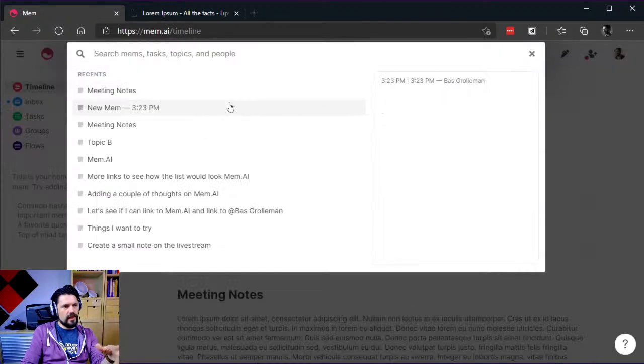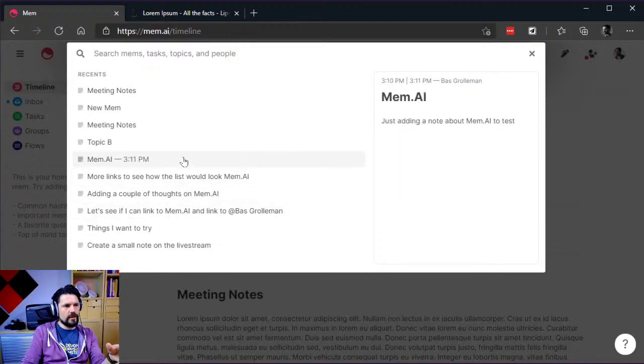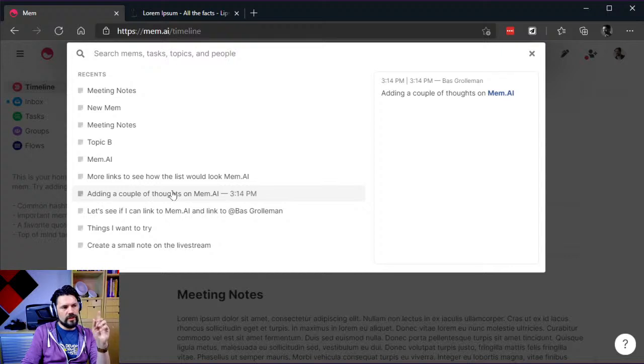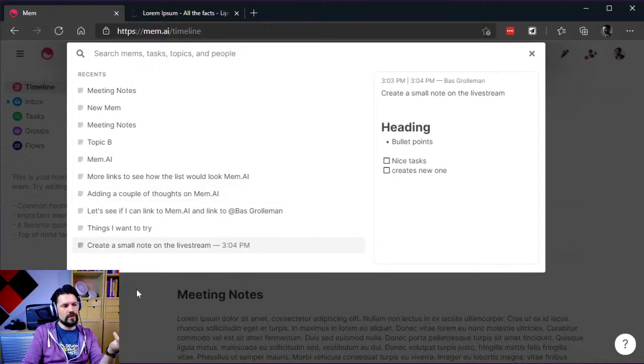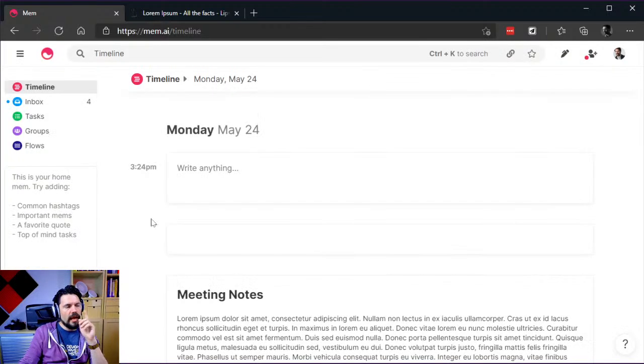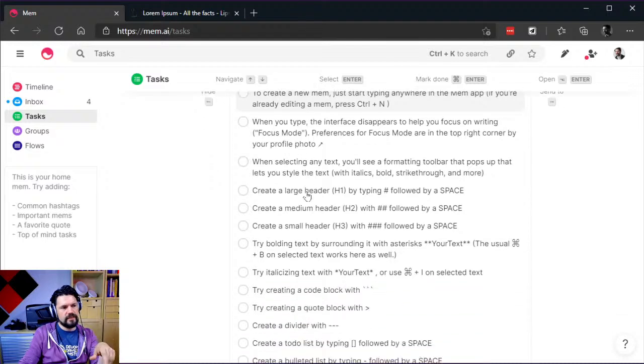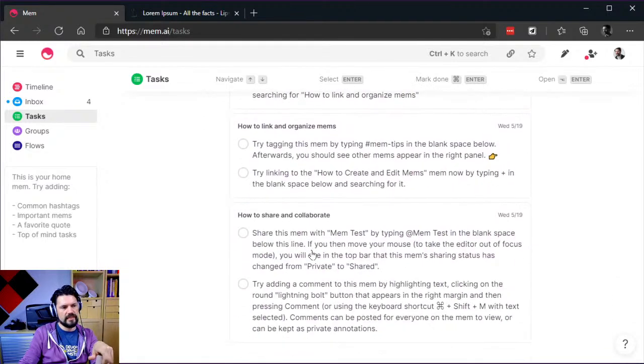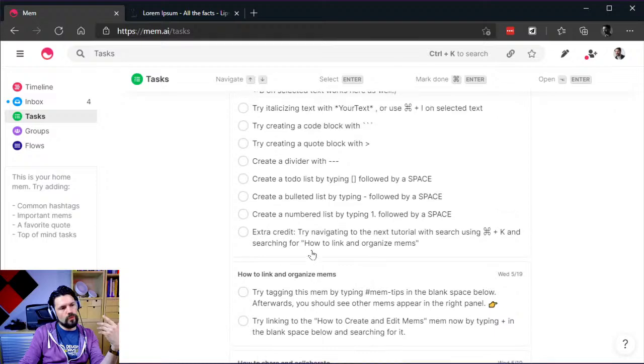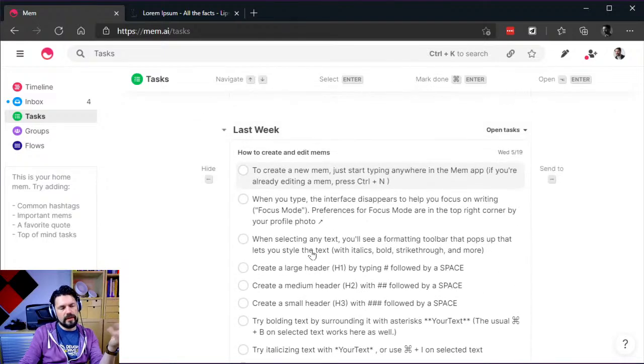Searching is good. It's quick. It allows me to go, this I like. I can really scrub through it. But it's not as good as if I go to something like Logseq, where I just see the individual blocks that are under each other. And it is using some type of blocks, because when I look at tasks, it's basically taking every line from a task. So maybe, yeah, I'm probably repeating myself, because I think I just said it.